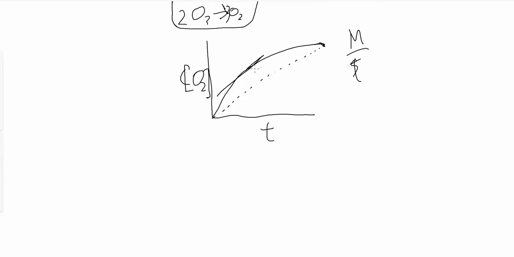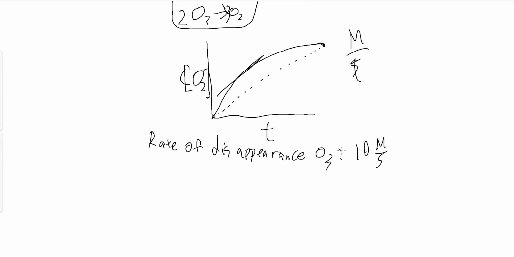So we can measure our rates per se. Say we have the rate of disappearance of ozone, O3. For this example, we'll just say that it is 10 molar per second. It seems like a lot. It's not really. Remember that these are both gas phase molecules at room temperature. They are whizzing around very fast and they have a very high concentration.